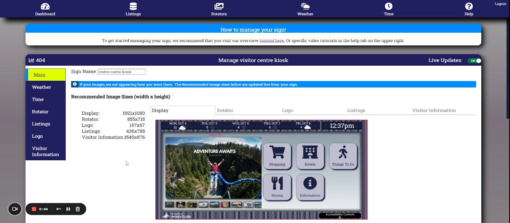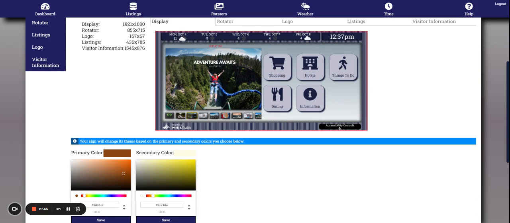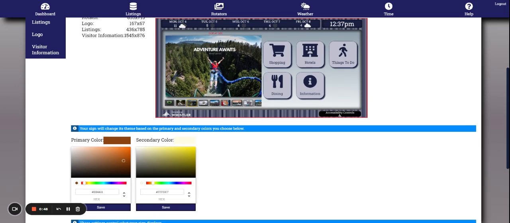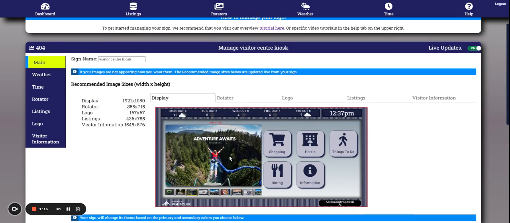Now that we've named our sign, let's take a look at some of the color options. There are two different color fields. The first is the primary color field, which is responsible for the sign's border and app icon images. Next, we have the secondary color field, which is responsible for the background color of our apps. You can set the colors in two ways, either by searching a specific hex color code or dragging the cursor along the bar for a full range of options. Once you've decided what colors you'd like, hit the Save button, and this will be automatically communicated to your sign.